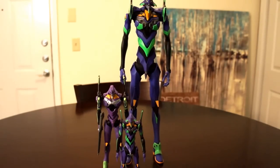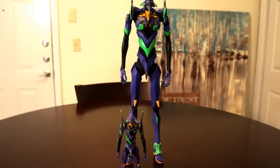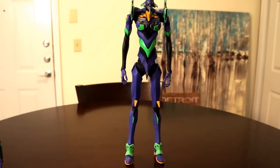So this figure actually has some of those materials, like it actually has rubber sleeves around the arms to give it that seamless look instead of actually seeing a joint. So I'm going to go ahead and break it down further as what you receive. Now, before I get into articulation, because it's a whole lot, this review might be kind of long, but it's definitely well worth it.